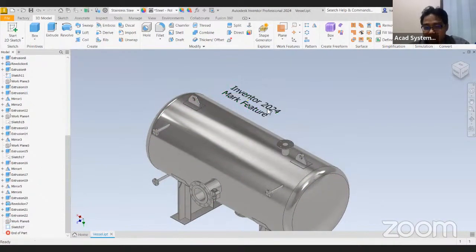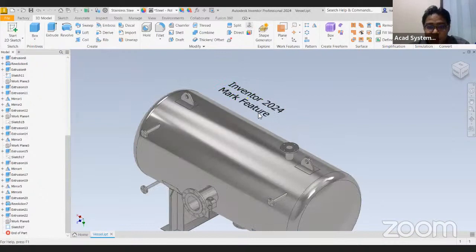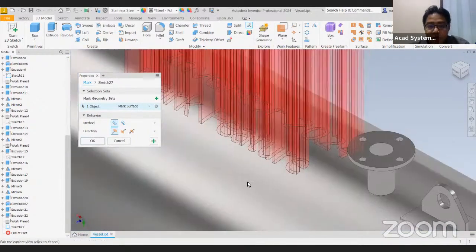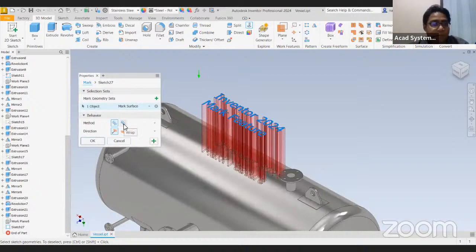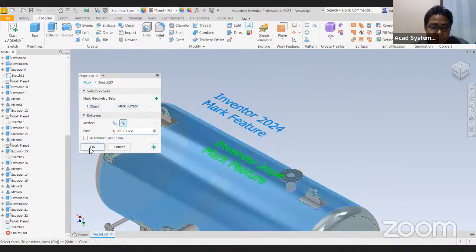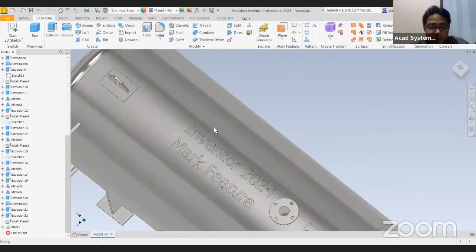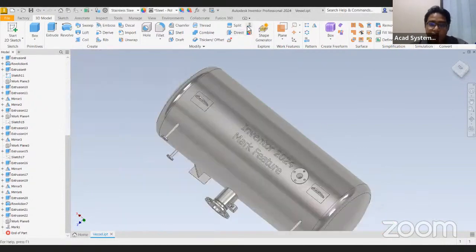So right now I have a sketch over here, and I would like to mark the sketch onto my object. Right away I can click at the mark tools over here, and then click at the object, which is the thing that I would like to mark, and it will project it onto my object. Right, so we have different alternatives, the new updates, which are methods. You can lay it out as a project, or you can also wrap it onto the object. So I can click, press OK, and you have a wrap instead. So that is the first new update to the mark features.